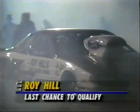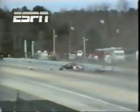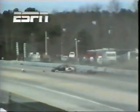Now notice the name on the driver door in Pro Stock. It's Roy Hill's driving school. Mike Bell, his crew chief, was supposed to drive this car, but that is Roy himself behind the wheel. Coming in not qualified, and here's why. Watch the near lane. With the help of home videographer Chicago John Hoffman, we capture Roy sliding across the lane, up and over the guardrail, onto the grass, back onto the racetrack. An absolutely astonishing crash, but Roy was okay.